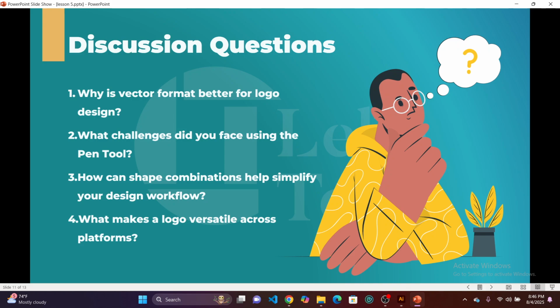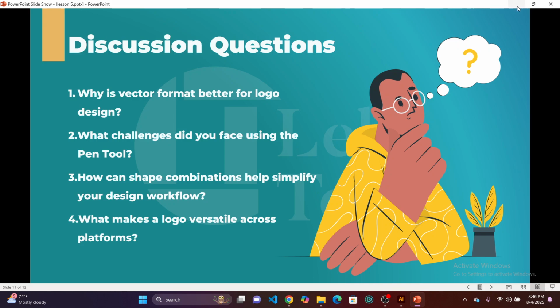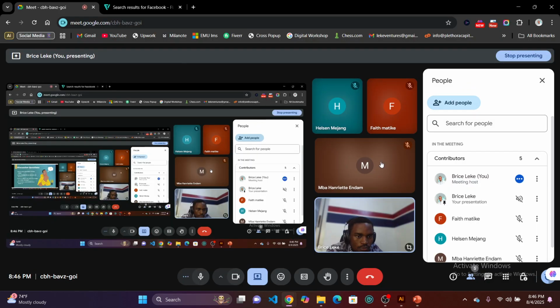What makes a logo versatile across platforms? Any idea?